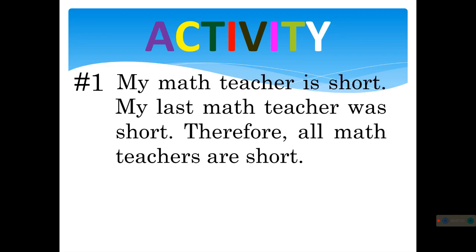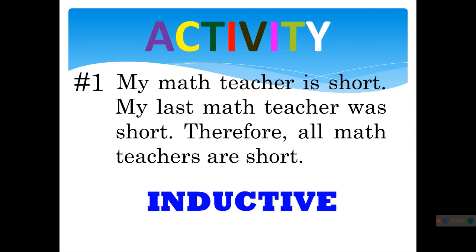My math teacher is short. My last math teacher was short. Therefore, all math teachers are short. Okay, so what kind of reasoning do we have here? That's correct. That is inductive. Why? Because you have observed that your math teacher now and your math teacher last year are short. So therefore, examples were given first before your conclusion. Therefore, all math teachers are short. So again, examples to the conclusion. So therefore, you have inductive reasoning.